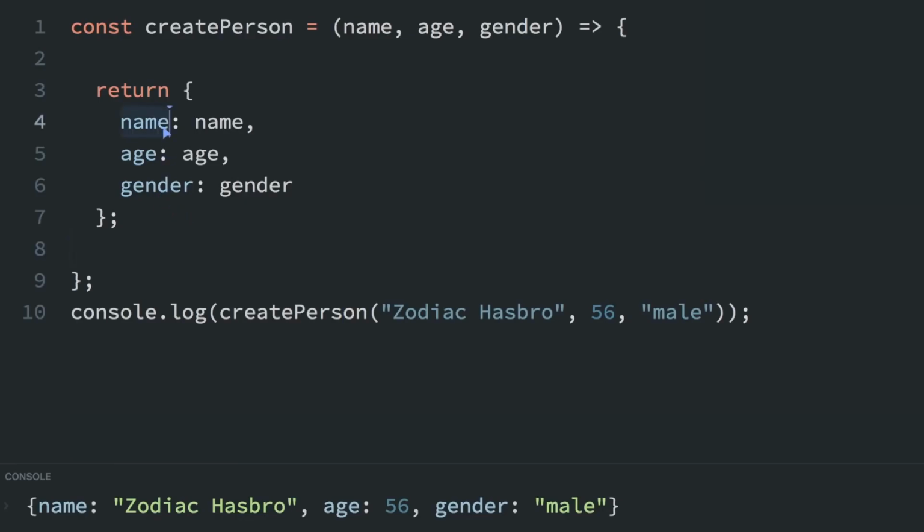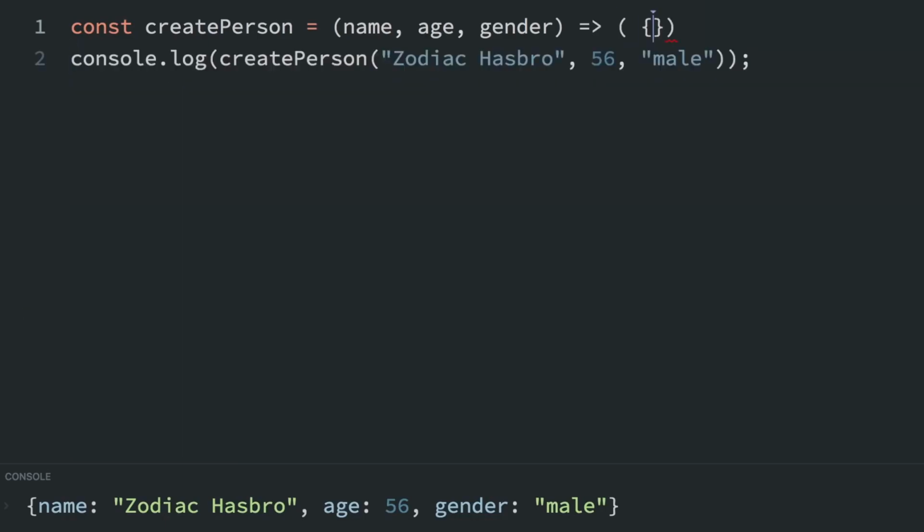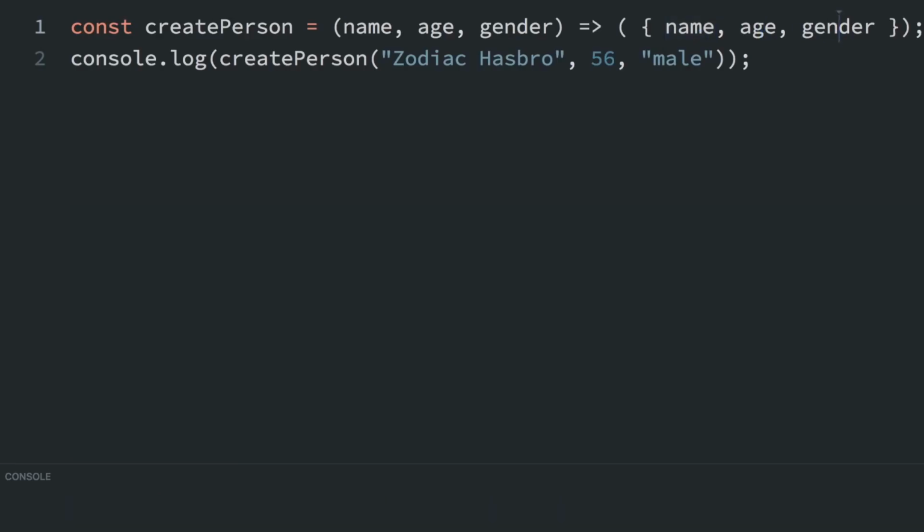So you can see there's some repetition. We're repeating name, name, age, gender, gender. Now the first name is the key and the second name is the value, but there's a way to make this simpler. If you know that you want to create an object where the key is the name of the variable and the value is the value of the variable, there's an easier way to do it. We can actually delete this whole thing here, and this is how we're going to do it. We'll just do name, age, gender. JavaScript knows that it's going to return this object, and it's going to have 3 key value pairs, the name, age, and gender. So if I reload this, you'll see in the console, it looks exactly the same because this code does the same thing that the previous code did.